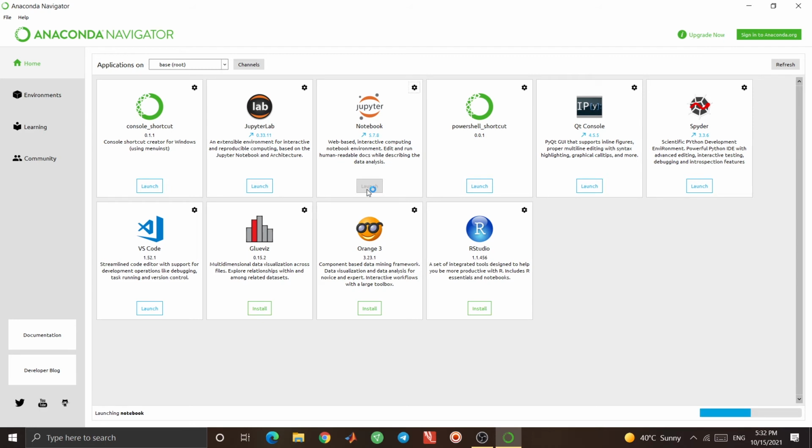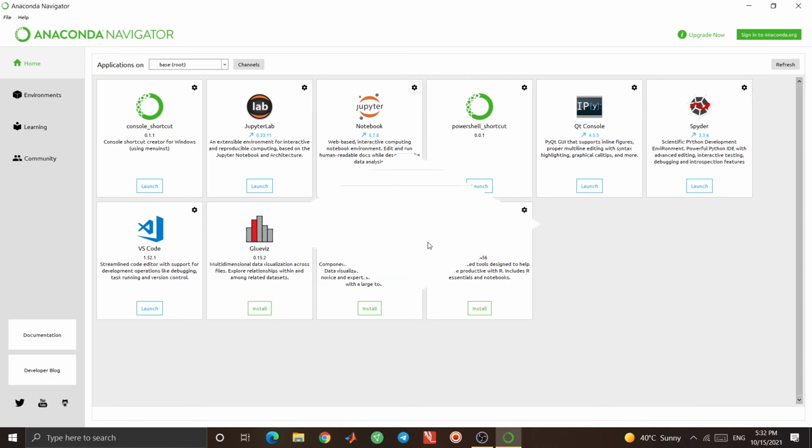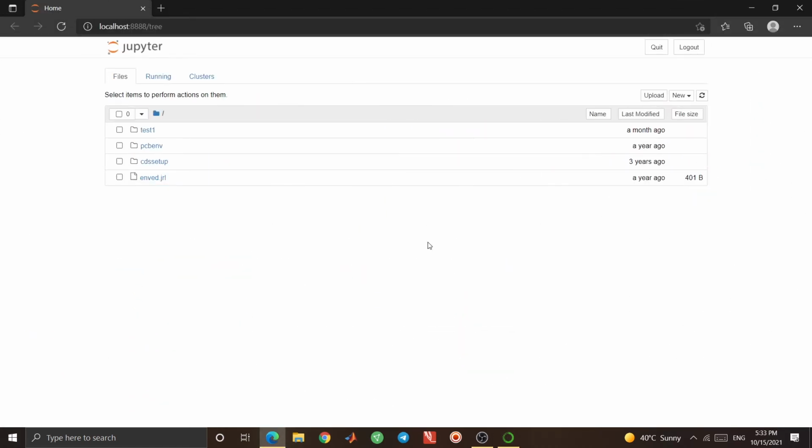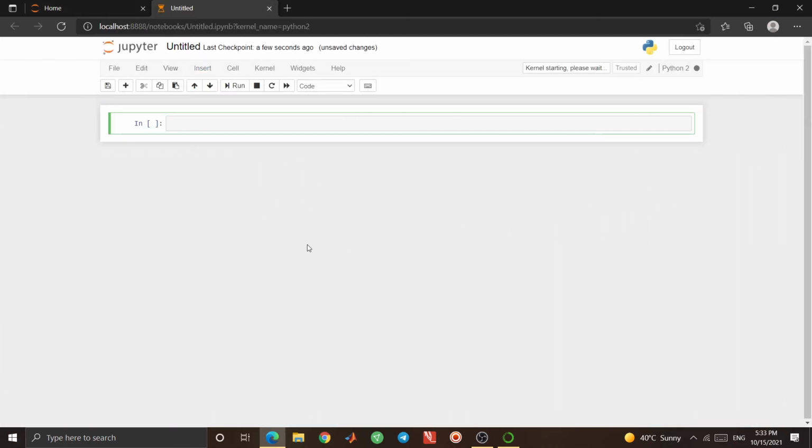And here I just click on launch because I've installed this Jupyter before. But if you haven't installed, you just need to first install and then launch the app. Okay, now Jupyter is launched, and you want to, for example, open a new project. You just need to go here on New and click on Python, and it is ready to actually start coding.